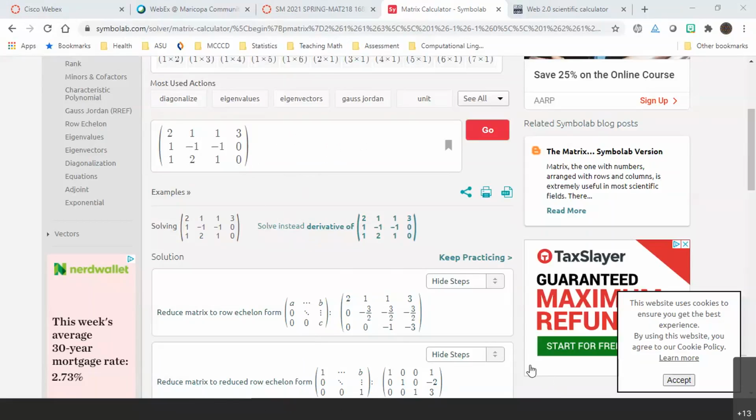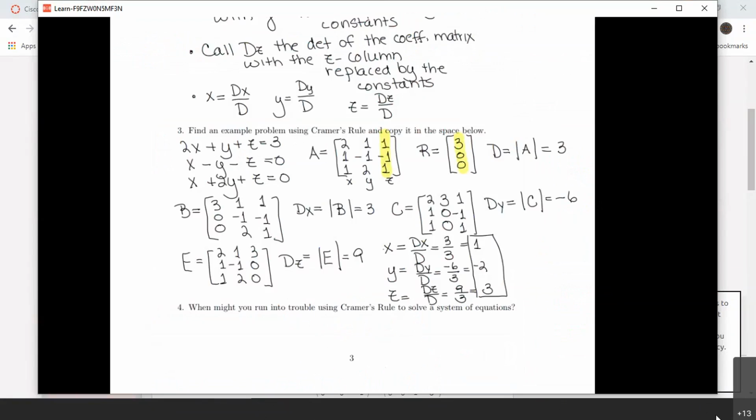And they're all probably equally applicable, but there is one problem with using Cramer's rule. Can anybody imagine what would be wrong? What could go wrong with Cramer's rule? Anybody have any ideas? So again, why do I like RREF? Because RREF sort of always works. Remember, with matrix inverses, sometimes I can't find an inverse. Remember we talked about singular matrices? And it's related to the determinant. And that's also the same problem with Cramer's rule.